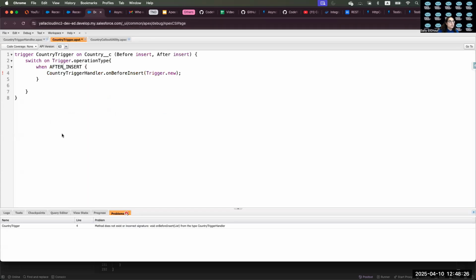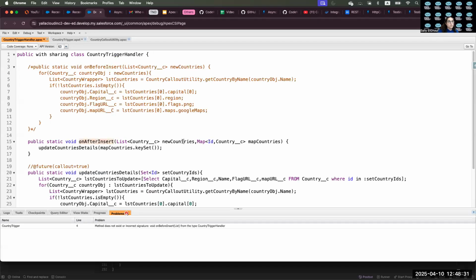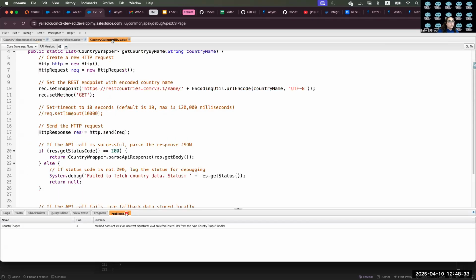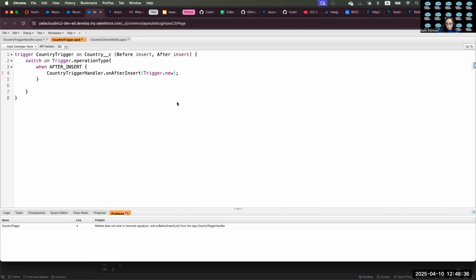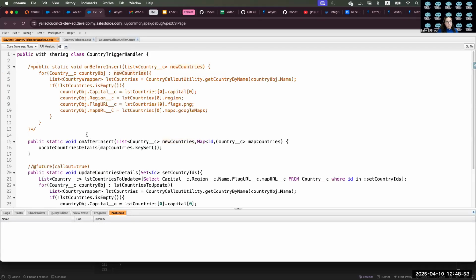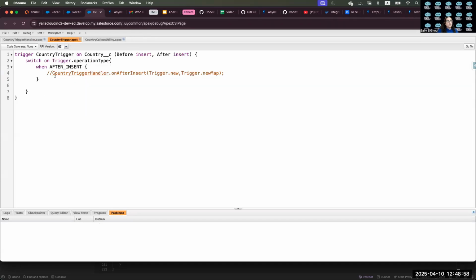We'll go there and I will say, okay, on after insert, and we want to pass the new country and the map of the countries too. So here, Trigger.newMap. The reason, if you remember when we were talking about the triggers, we said when we have something where we need to make sure the data is inserted or created, then we can do the logic, we use the after usually.